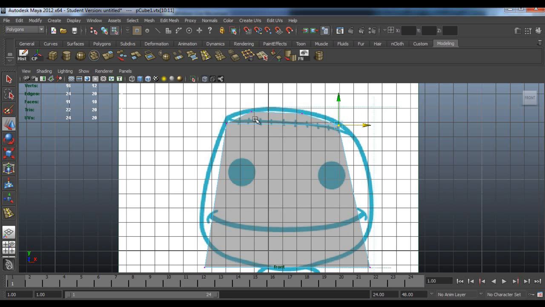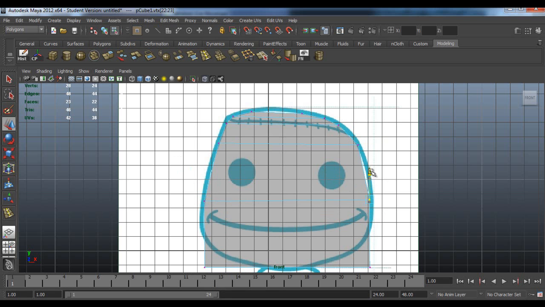Now we're going to need one up here as well. Pull these out and pull these out. Don't worry about this bit because we'll have an edge loop going straight down here after, okay? So here, pull this out, okay? About here, down here, okay? Pull these out, this out.